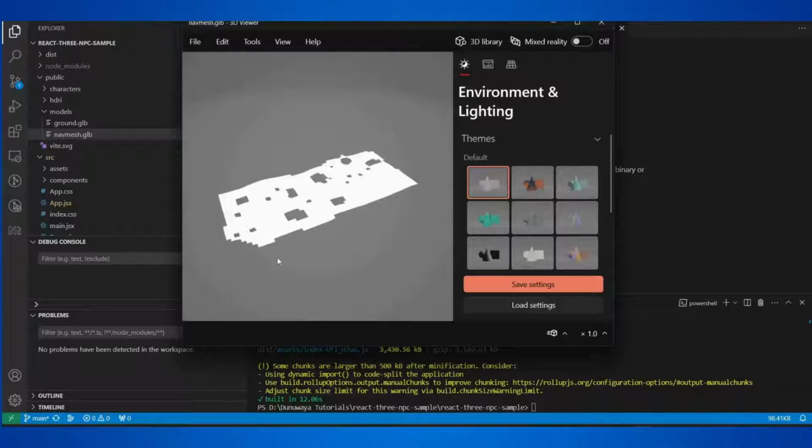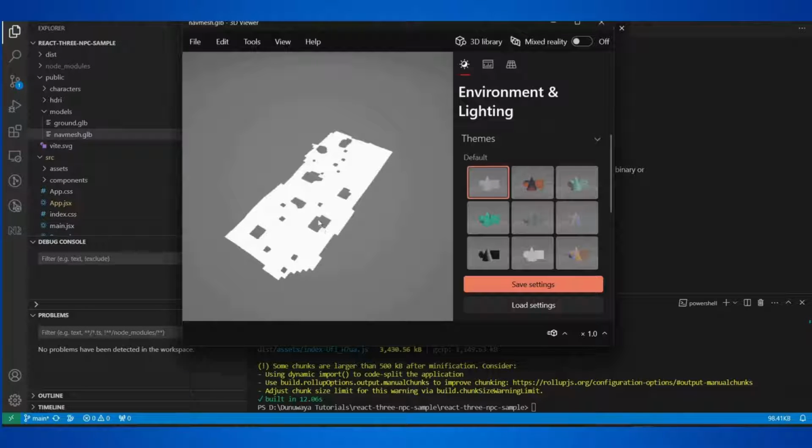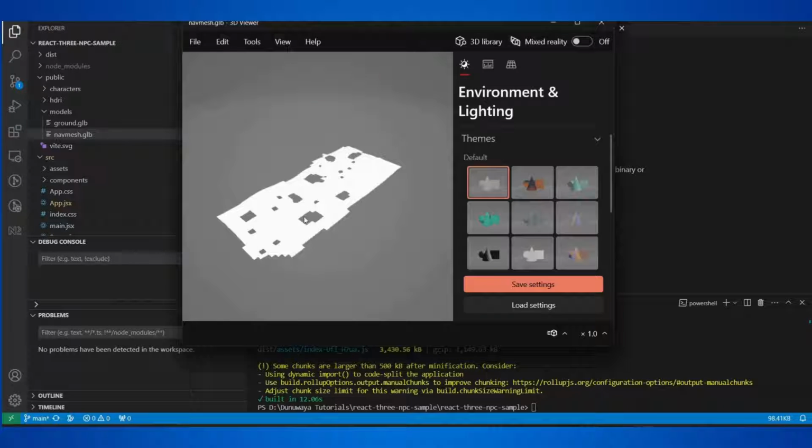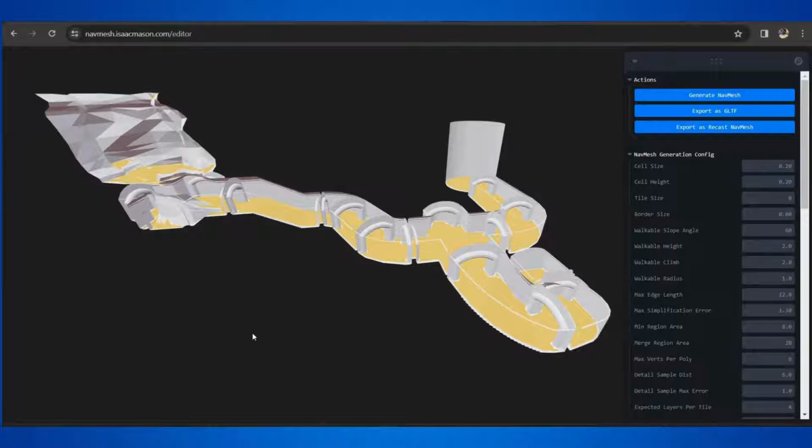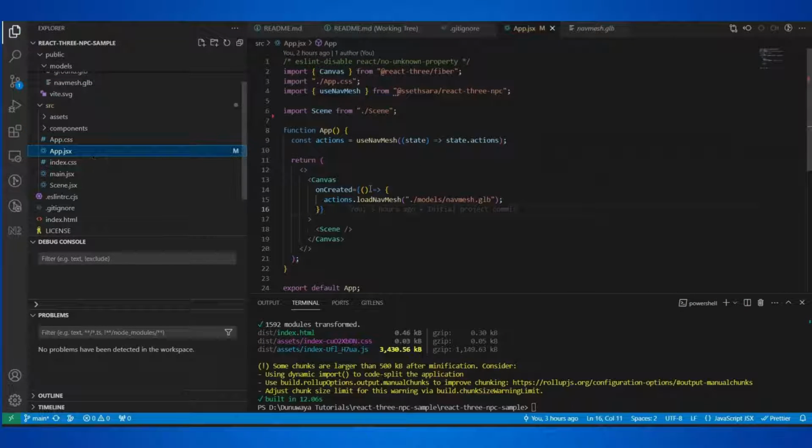You can just draw. What I did was, I have a ground area, so I put some mesh on top of it and just drew that these empty areas are like rocks and trees that a non-playable character should not move inside. Those are the areas here, and the white areas are where the character can move. I created this using Blender, then put it here and generated the mesh.